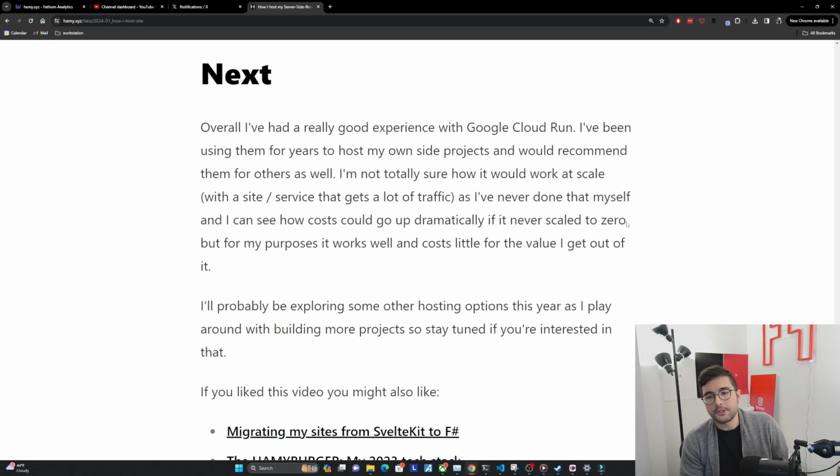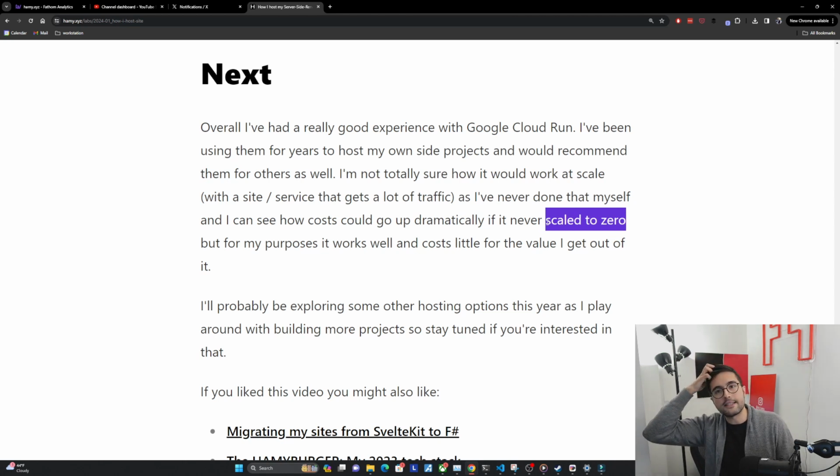My guess is that there's probably some extra costs that Google Cloud is charging you for the scale to zero ability. And so my guess is if you're getting more consistent traffic across the board, it might work better to run on a more dedicated service. So let's say Google Compute Engine or something that still gives you the container methodology, but it's just dedicated. And my guess is that per month for an always on server, that's probably going to cost a bit less. But only obviously if you're using the entire month or whatever. I haven't done the cost yet, but that's my hypothesis.